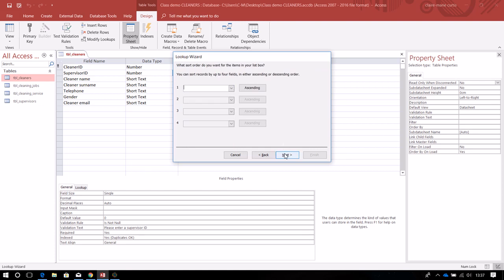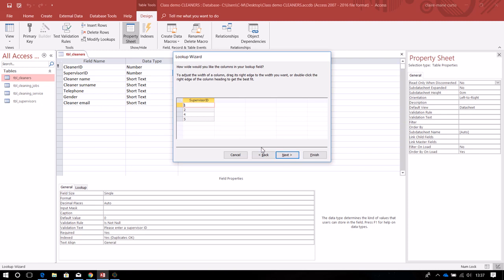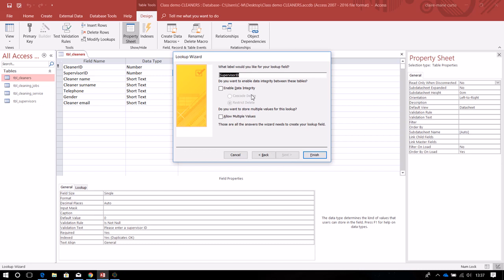Okay, doesn't really matter whether I set it to be ascending or not, and it's going to look up 1, 2, remember 3 was missing, 4 or 5. How would I like the columns to look in my lookup field? That looks absolutely perfect to me. Okay, what label would you like for your lookup field? Okay, so it's automatically setting it to a supervisor ID, and I'm just going to put that it's a label.